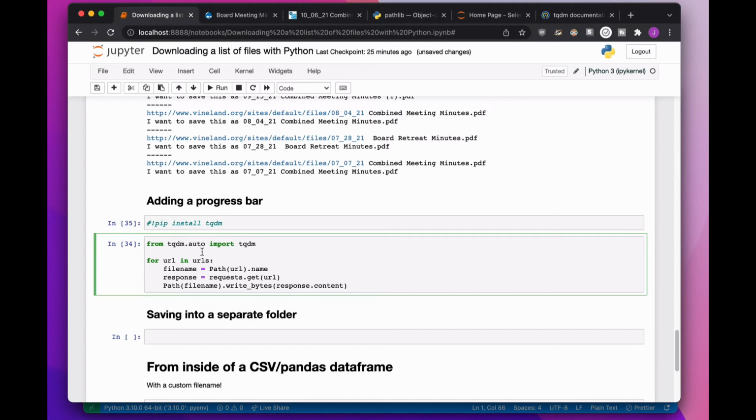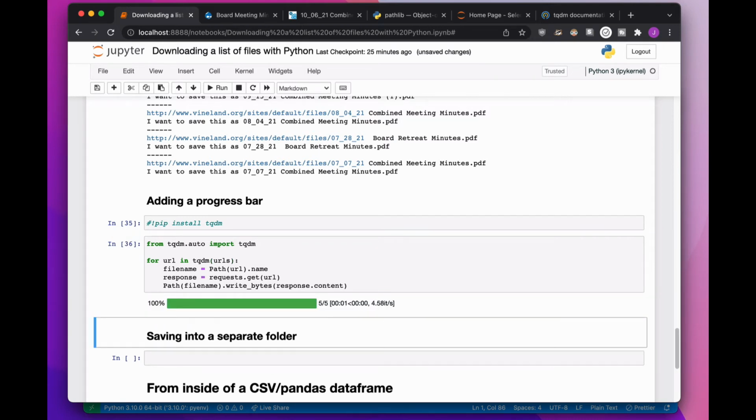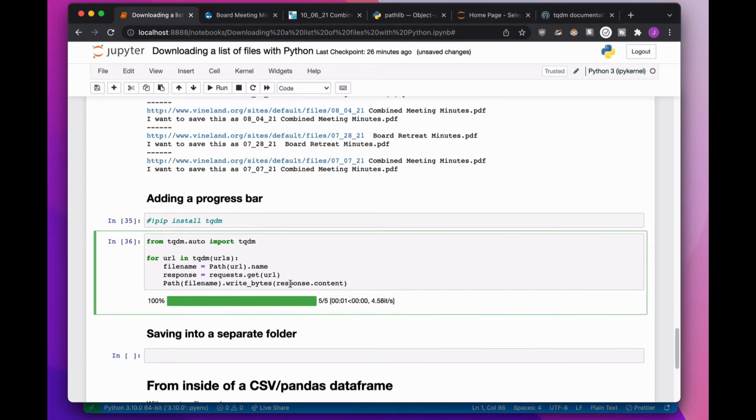So how do we add a progress bar? What kind of craziness do we need? All we have to do is say, instead of for url in urls, I just say for url in tqdm(urls). Shift enter. It gives me a beautiful progress bar, and that was it. I just had to install this library and then wrap what I'm looping through in tqdm. This works for literally any loop you're ever going to do. It's a dream. Please use it all the time.